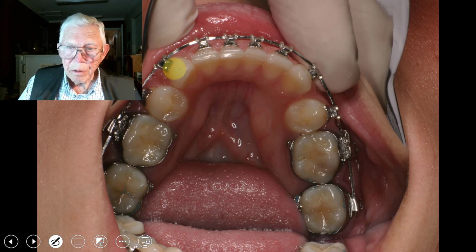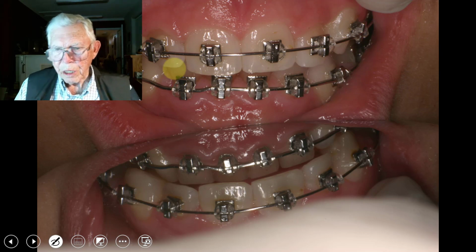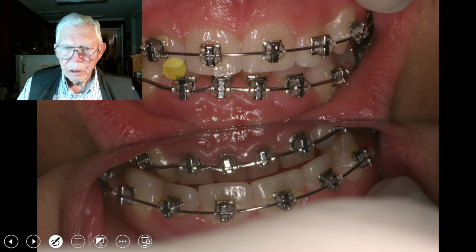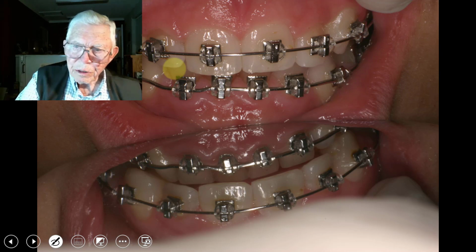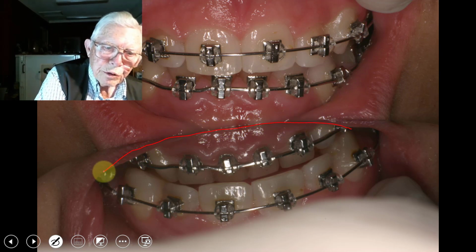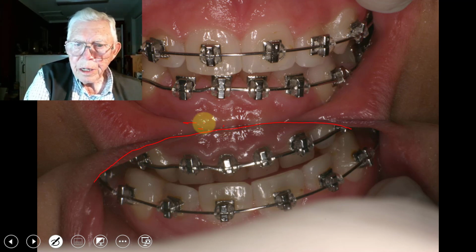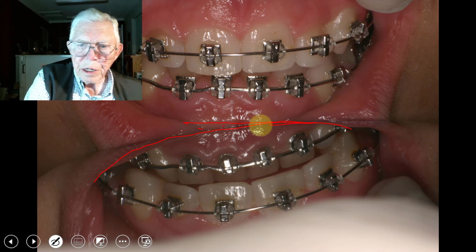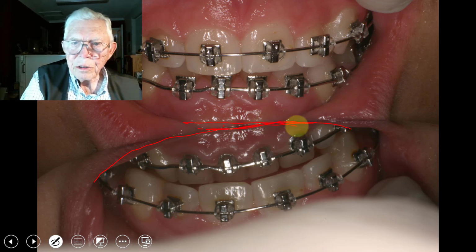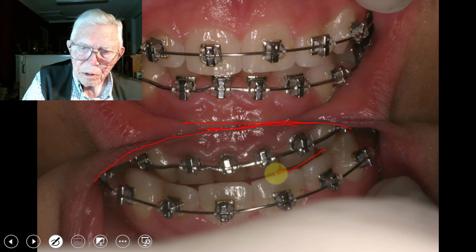Now let's see. Now this is a shot that a lot of people should do. I mean, this is the mirror right here. And I pushed it, set it on the lip, and pushed it kind of up against the tissue right in here. And this is the picture that you get right here. See?